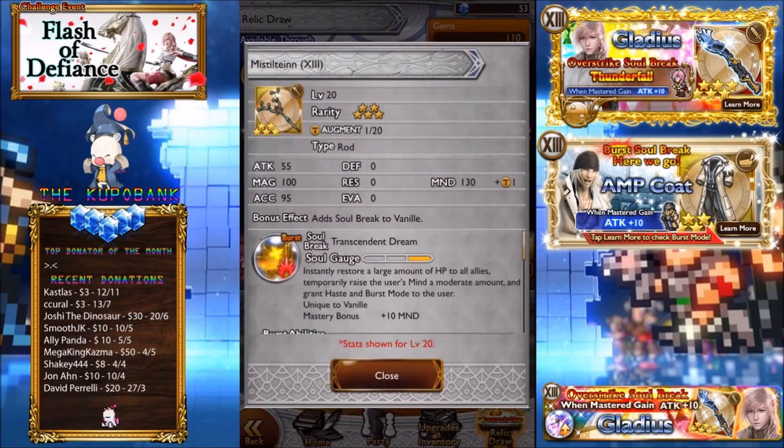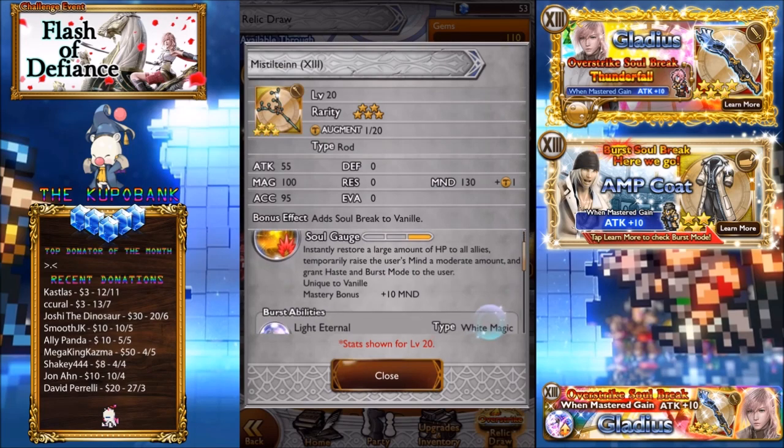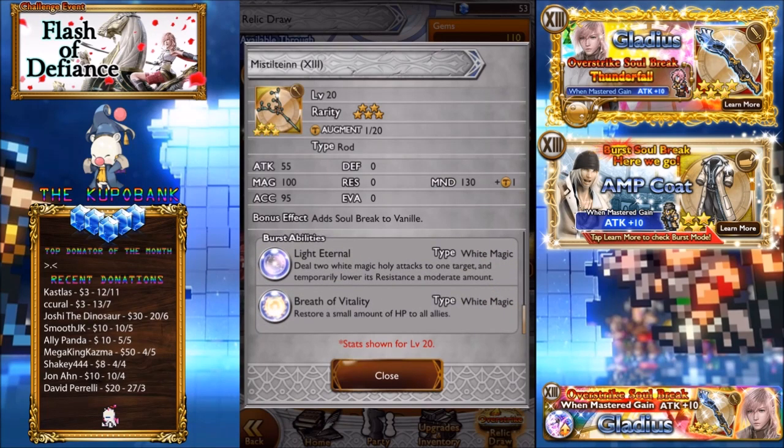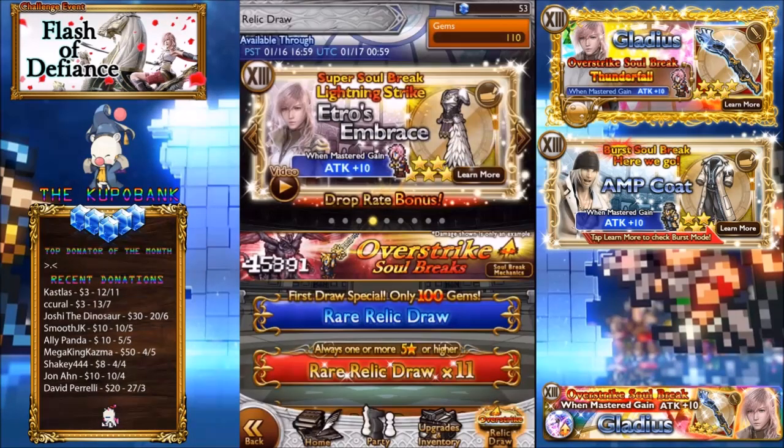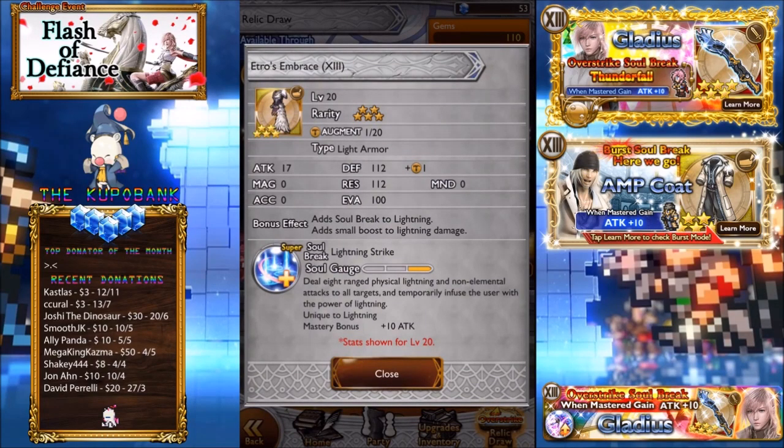Okay. Vanille's BSB, considered the best BSB. Not really much to say because we've seen it so many times, but it's instant, totally good. Burst abilities, deal 2 magic, white magic, holy attacks to one target, temporarily lower its resistance a moderate amount. Super good for, say, black magic parties, or mage parties, sorry. Second burst ability, restore a small amount of HP to all allies. So yep, definitely a really good combination. That's why it's considered the best one. And Yuna's is considered just a little bit lower, if not the same.